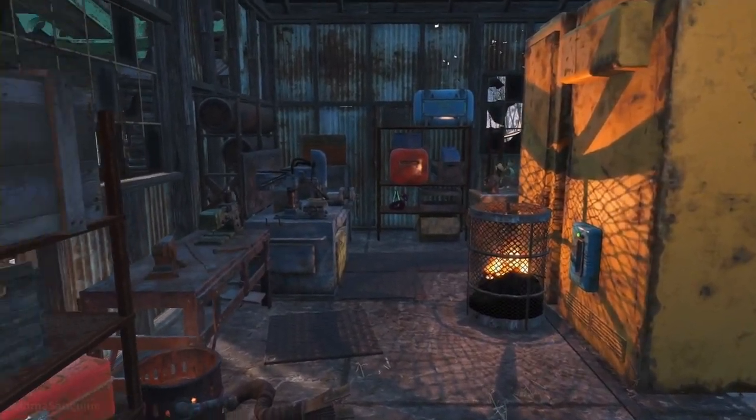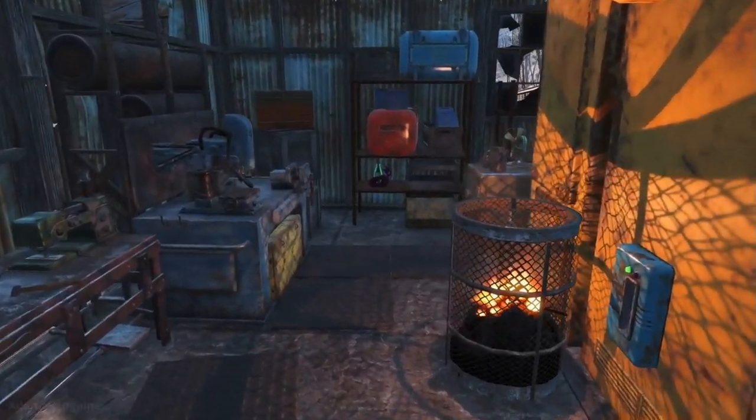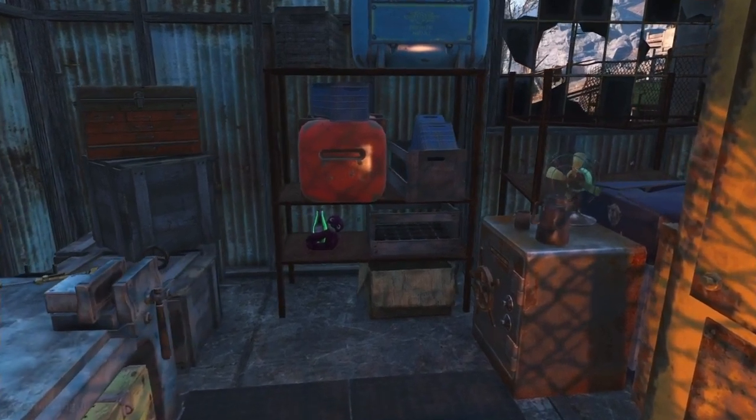One of the other things I want to show you is a little rooftop crash pad I made for myself and Curie when she travels with me. But yeah, I just really love how this turned out. Nice.